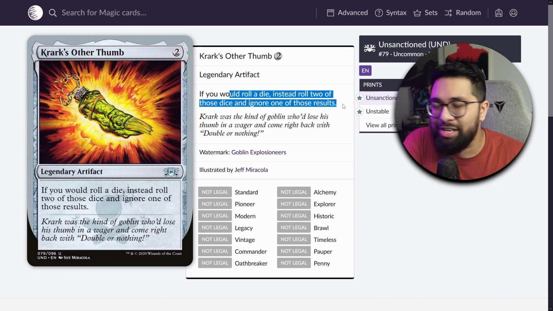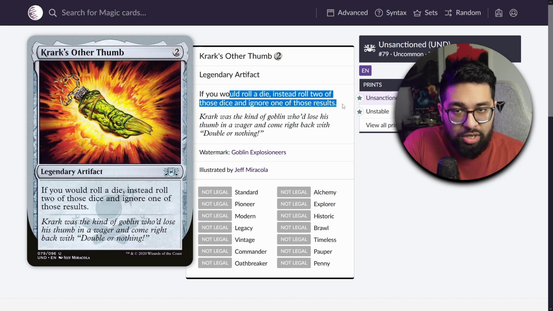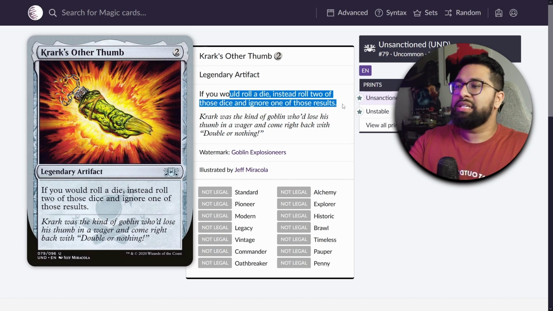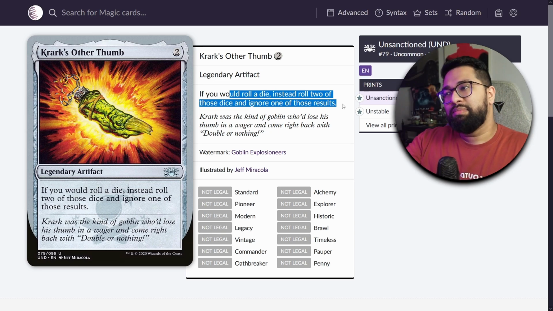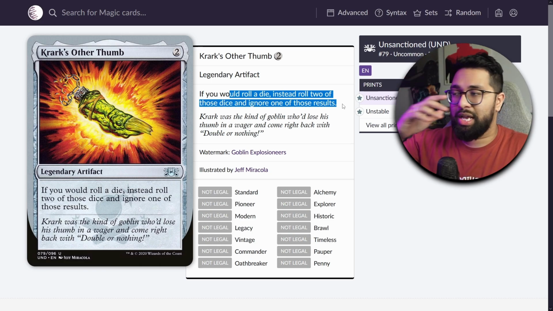It's a 2-mana legendary artifact. Yes, so you can't create 50 million copies of this without a copy saying it loses legendary, or you have that artifact that says you ignore the legendary rule. This is definitely, if your playgroup allows you to do it, to maybe have like a mana rock that replaces this, if not, or a synergy piece, something else that rolls dice.